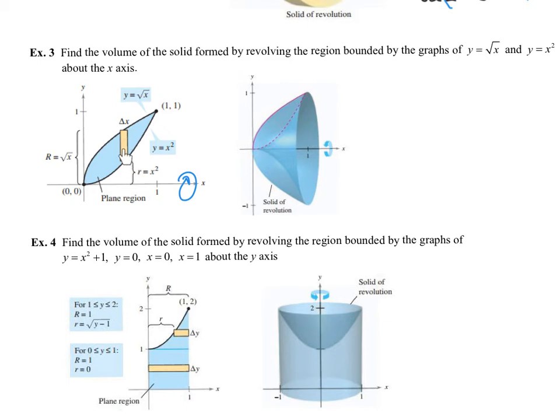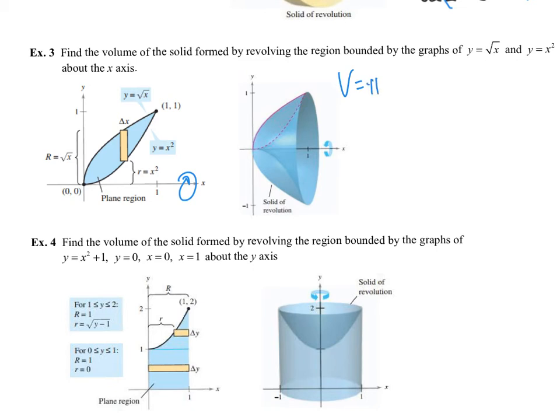If we were to take that rectangle and rotate it about the x-axis, you wouldn't have a solid disk this time. You would have a washer, because of this empty space, there would be a hole in the middle. So if you can think of an infinite number of those washers and their volumes all being added together, that's what this volume formula represents. Let's go ahead and write the formula.